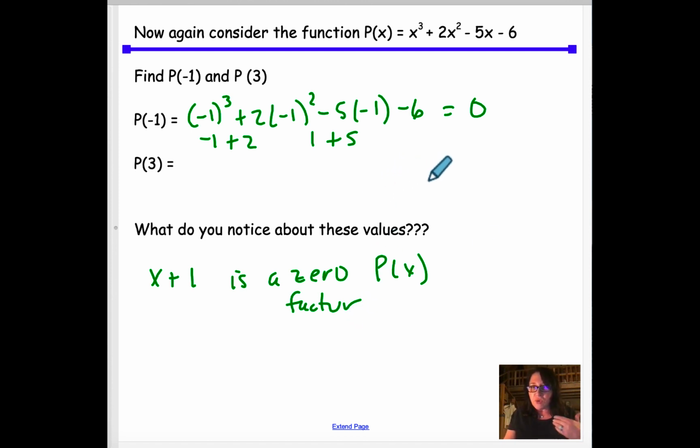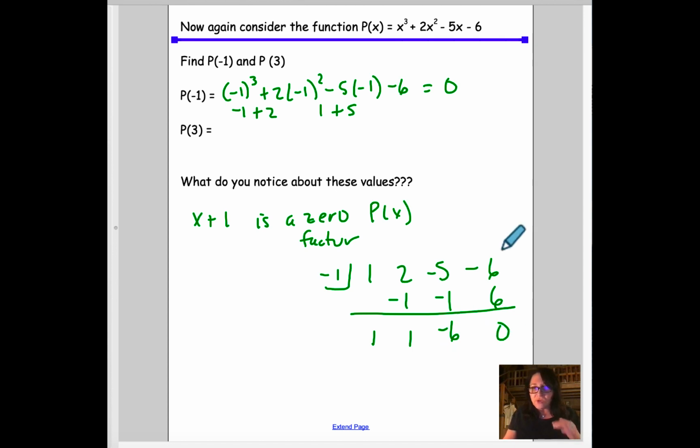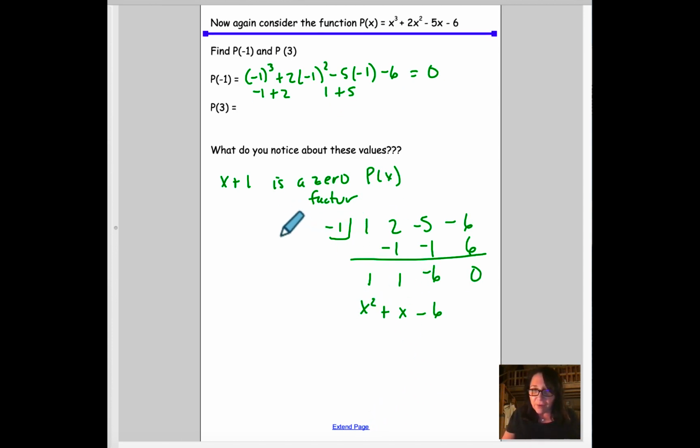So if I were to graph this, there's -1, that makes -3, this is 2, and remember what my y-intercept is. If I set x equal to 0, so 0, -6, way down here. And remember, this is an x cubed, right? Right arm up. So my end behavior is right arm up, looking like this. So I can sketch my polynomial pretty well. I know this is going to go up, come down, come back down. That's my sketch of my polynomial. If you're getting this, you're doing really well.